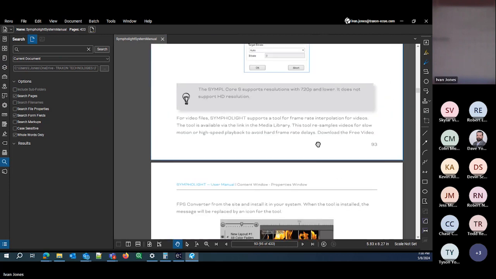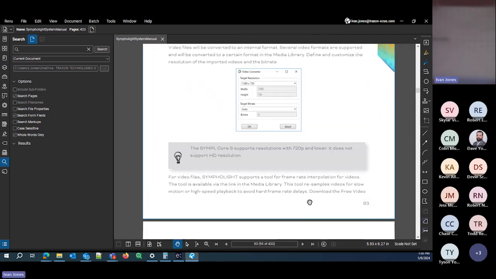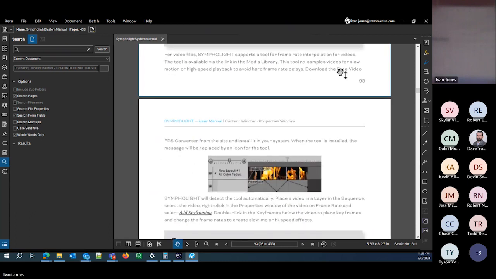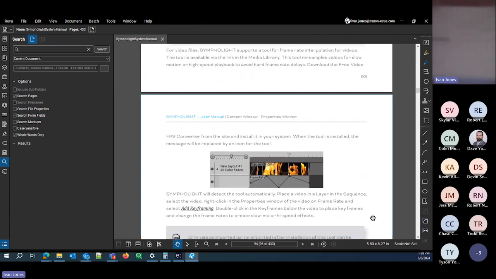Again, this is talking about bringing in videos, but basically when you download and install that tool, the free video FPS converter, it's going to use that tool in the background to help you with keyframing. So when you add keyframing there, you can speed up and slow down a video, and it's going to use that video converting tool to make those changes. When you download and install it, there's actually nothing that you need to do to interact with it. It's just a helper tool that gets used in the background.